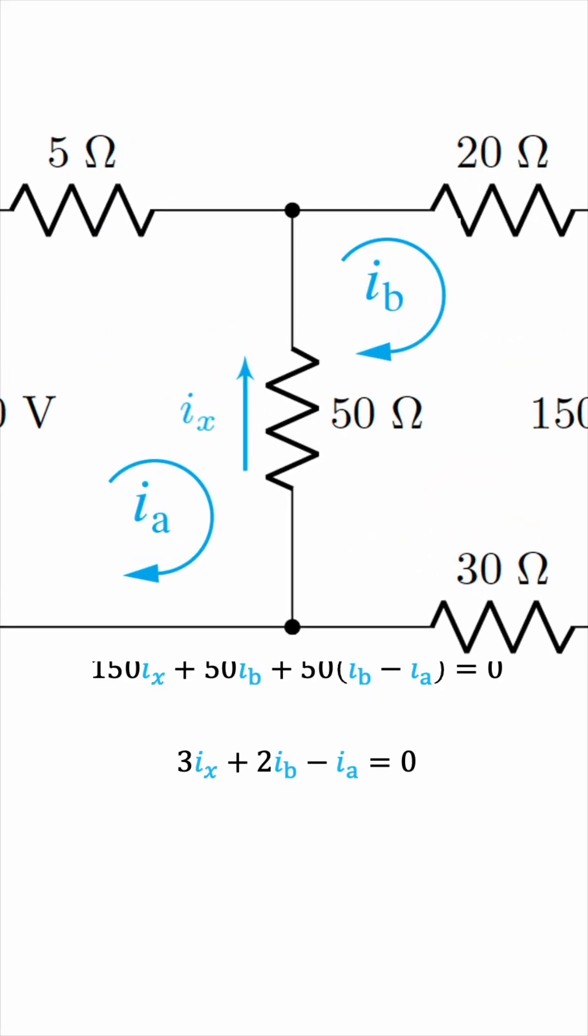What is Ix in terms of Ia and Ib? We can see that Ix is labeled as the current flowing upwards through this middle 50 ohm resistor. Which of the two mesh currents is flowing up? Take a moment, and I'm sure you can agree with me that Ib is the current flowing up. Trace the clockwise direction, and you can easily see it for yourself.